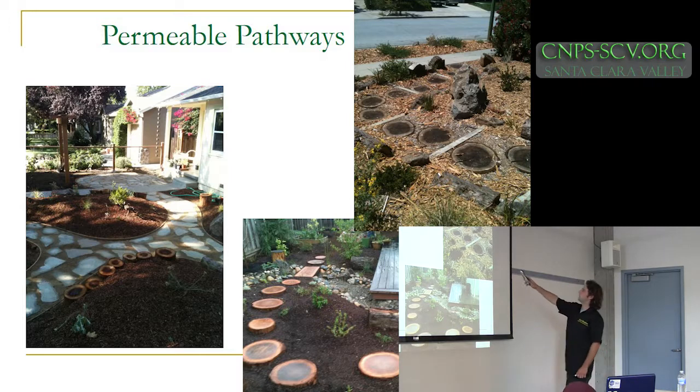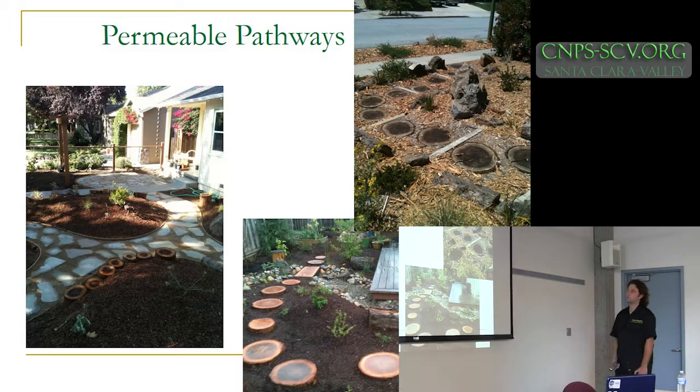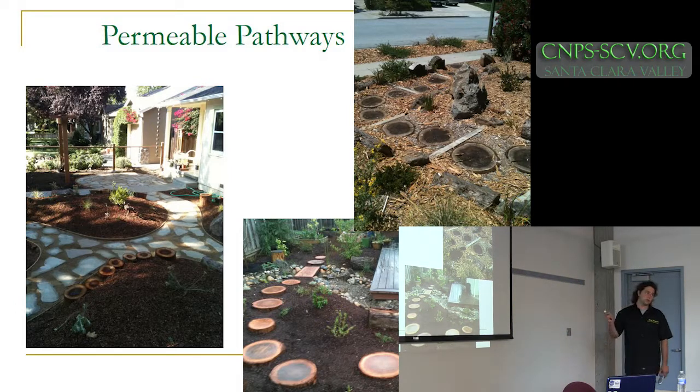And this is another example of one we did in Saratoga. Even the little redwood 4x4s are salvaged from a greenhouse we took apart. You can also see an example of the arbor mulch built too. If you look at the top of that picture, where that curb strip is, that's a really good example of when you should trench. If you don't trench at the top, you have mulch going all into the street and the sidewalk, and it's only this wide. If you're not improving the grade on the side, it's just going to be constantly going in there. Now we can add a really thick layer of mulch and it will never go in the street, but you can still get away with 4 or 6 inches, no problem.